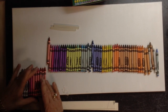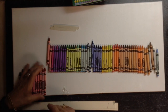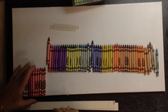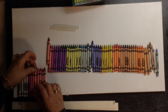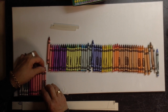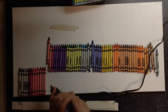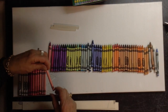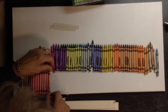I have noticed that it's probably better to have either all the Crayola labels up or down. I don't know which one I like better. I think I like them down better, to be quite honest. Now I'm taking care that the actual color descriptions are being shown.